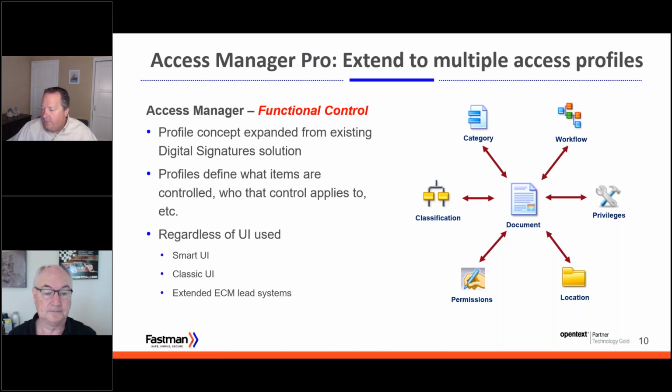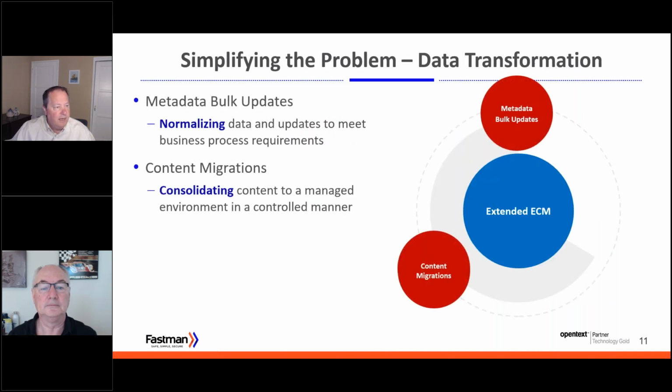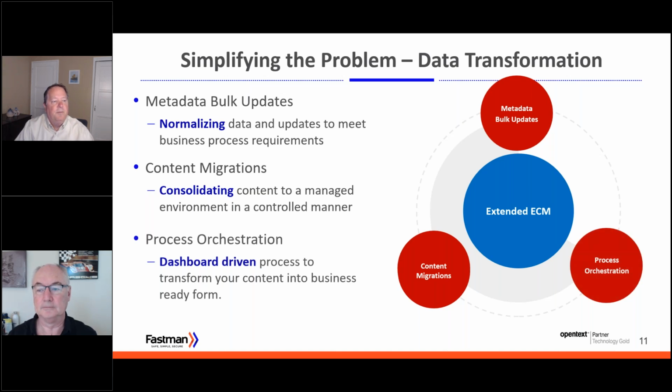Yeah. So these are all the different solutions that are in the Fastman Management Suite, the first part related to permissions and access. Now what we're going to do is transition. Looks like we're at 8:30 right now, so we're doing pretty good on time. But we'll talk a little more about the data transformation side of the Fastman management suite, if you would allow me to. And feel free to ask any questions in the chat. Love to have some questions. But next up, like I said, data transformation for Extended ECM.